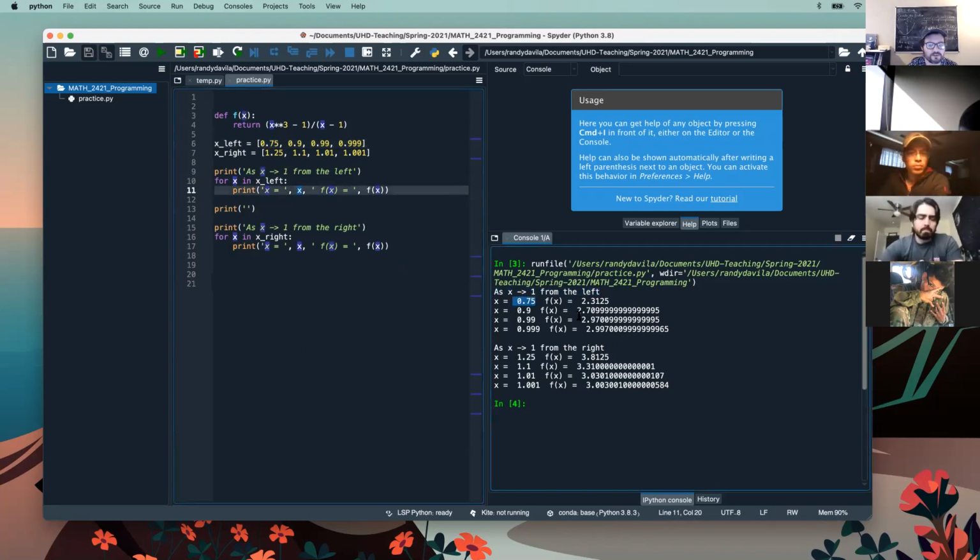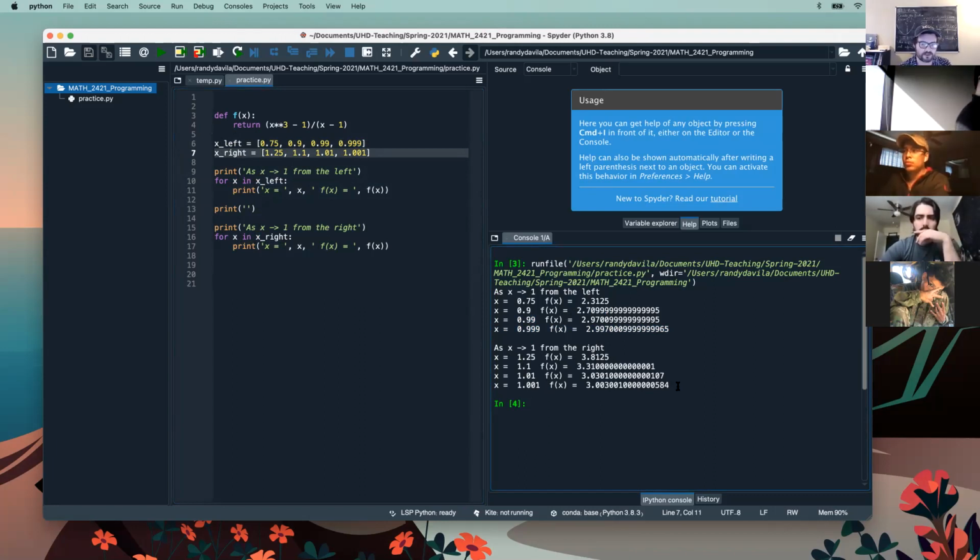And then f evaluated at 0.75 is this. And then it moves over to 0.9, and evaluates f at 0.9. Then it moves over here to 0.99, and evaluates f at 0.99. And then same thing. So that's what this for loop does. For x in there, it just picks that one, then that one, then that one, and that one. And you do whatever you want with it after your x has been picked. And then here, for x in this one now, it picks x to be that, that, that, and that, and then it evaluates this function at each of those.